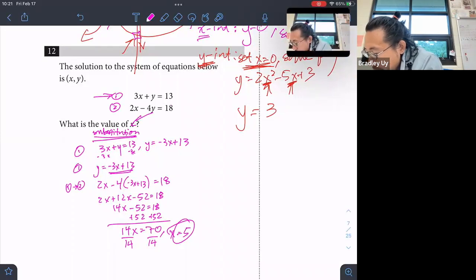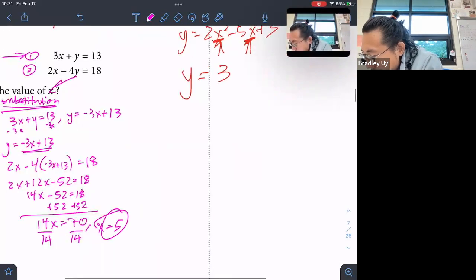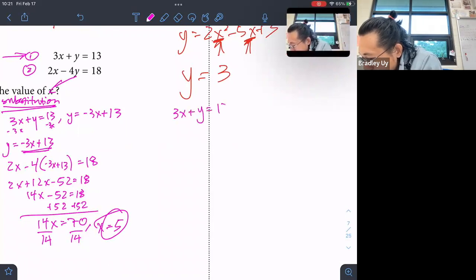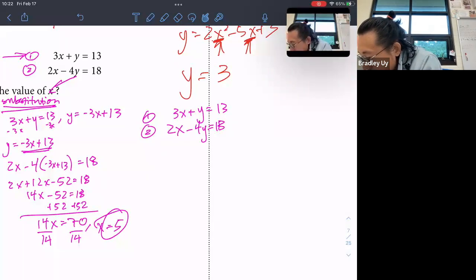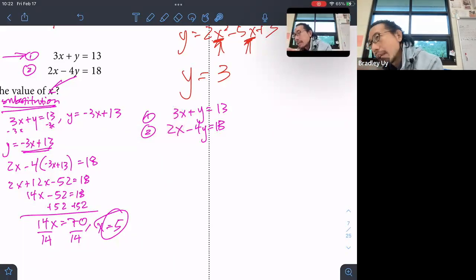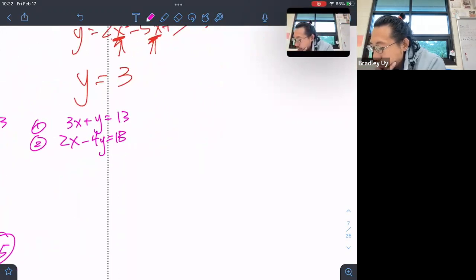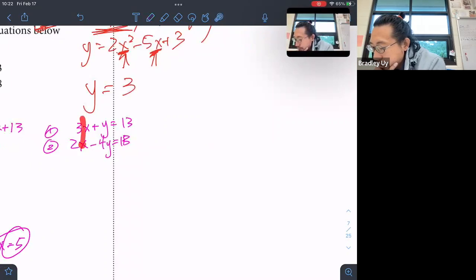Okay, let's solve this system of equations via elimination. So I'm still going to start out by numbering my equations. For elimination to work, guys, you must have either the x's matching, in a sense. Matching is a general term for being the same. Opposites are okay too. Or you need the y coefficients and variables matching. I think the majority of students would choose elimination for this. The reason why is because the x's and y's are aligned. They are in standard form.